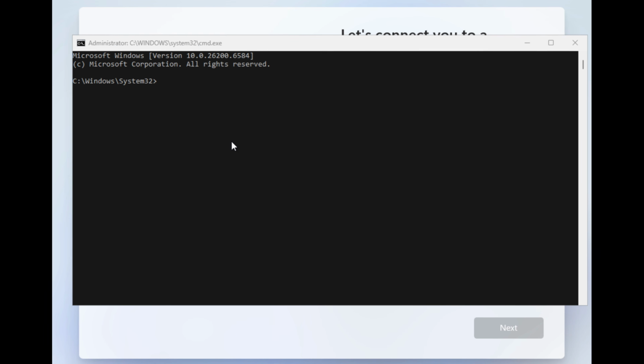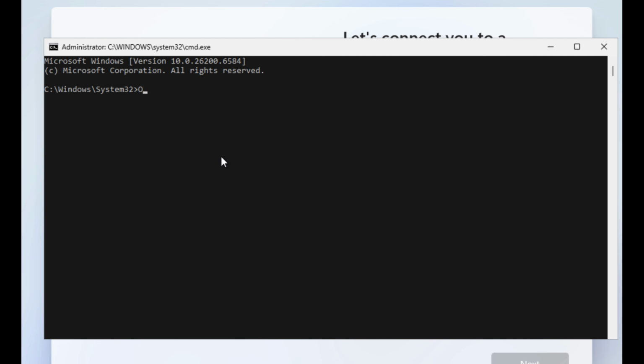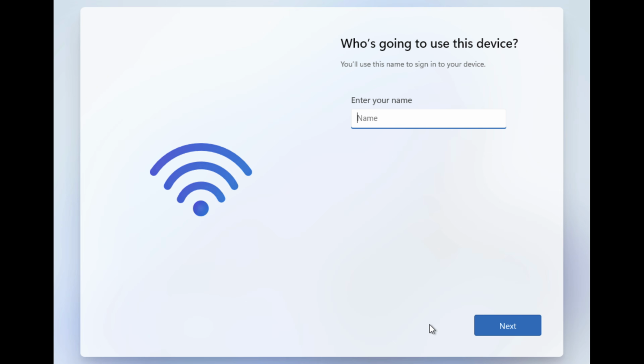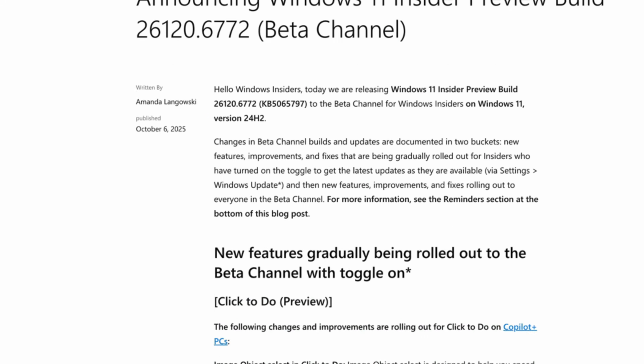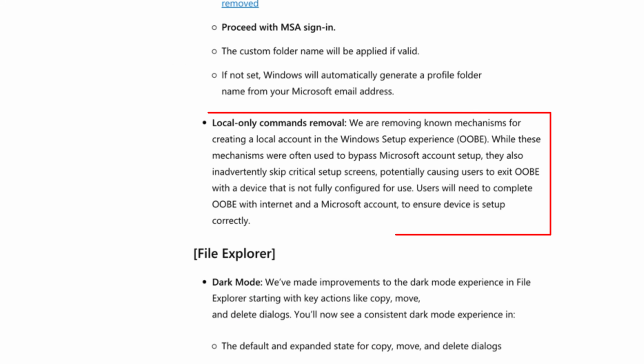One is to simply create a throwaway Microsoft account just for the install, and then you can switch to a local account afterwards. Or 2, follow one of the guides I'll link to in the description that shows how to essentially trick the installer into thinking you don't have internet access, which will force Windows to give you the local account option. That approach worked for me, but Microsoft did hint at the fact that they might remove that workaround in the future, so I'm not sure how long that will be a viable approach.